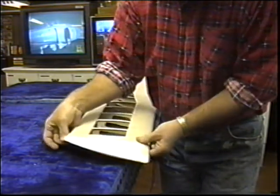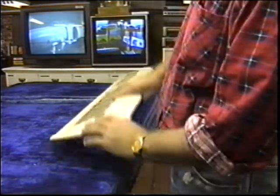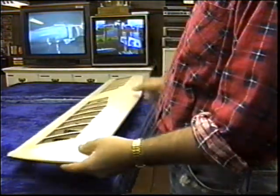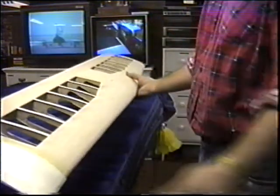Anyway, this should be ready to sand. Now, if you're doing this for the first time, what you may want to do is use two layers of tape, to make sure these are tacked on, to give you a little bit of extra material so that when you get them hollowed, you can get that final shape in there. Starting to look like a cardinal wing at last.